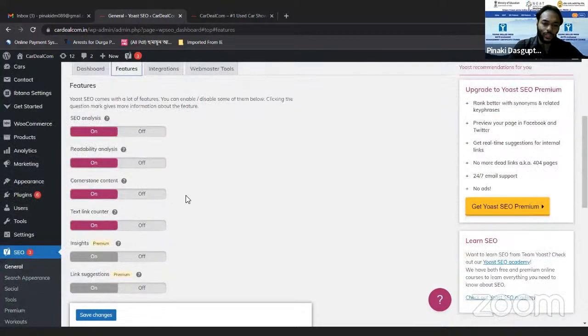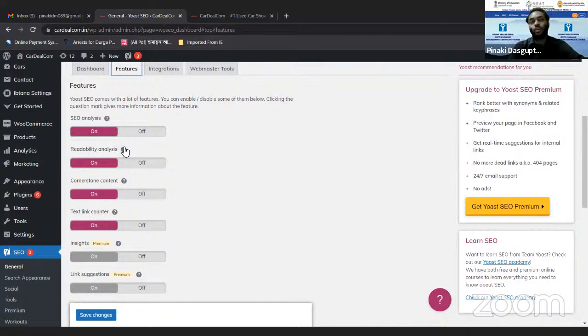Now you have to check the settings, whether it is useful for you or not. Like the SEO analysis, you have to keep it on, because then only you can understand your SEO effort, how it is going on and everything.